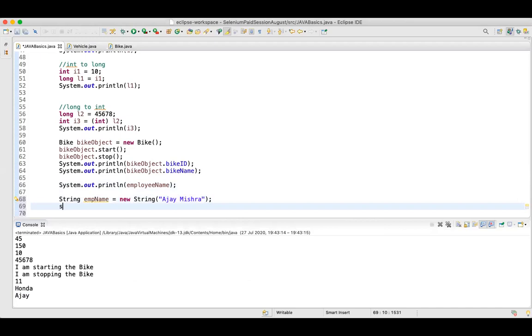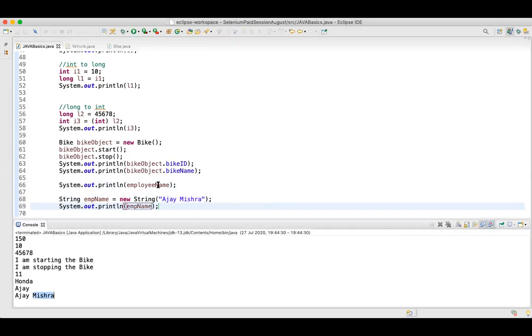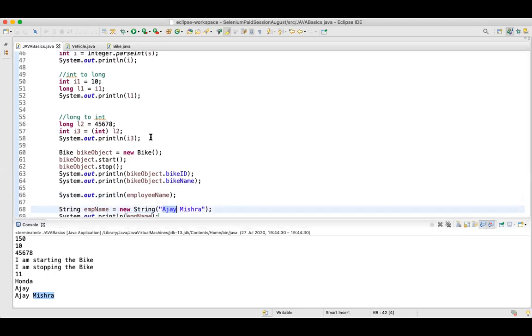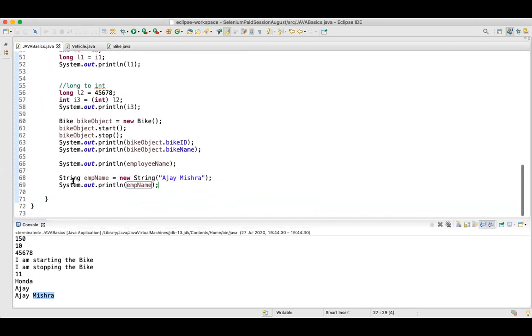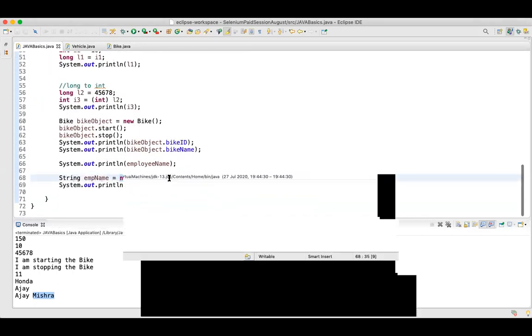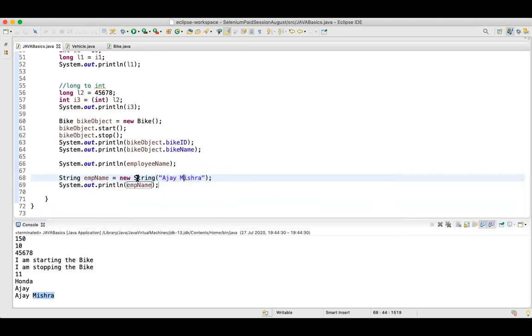Now when I run this and print emp name, it's printing my name. So you can define a string in the earlier way, the way we saw over here, string employee name and then employee name is equal to this, or you can say string emp name is equal to new string and your name.